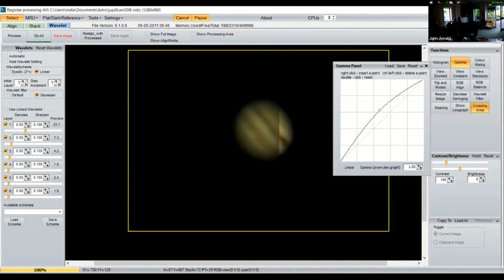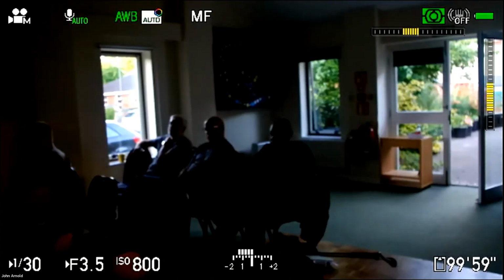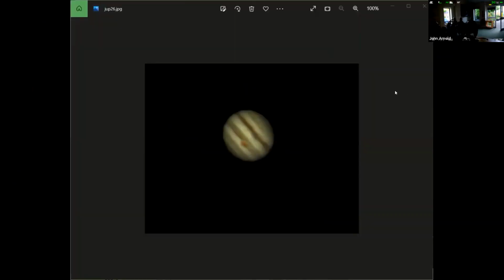So you can decide how much to crop. And then when you press the save button, which is somewhere top left, save image, it will just save that, and you can get rid of a lot of the unwanted background. Now I'm going to stop sharing that and just show you one that I produced earlier, as they say on certain children's programs. That's from when I was playing around yesterday with the image.